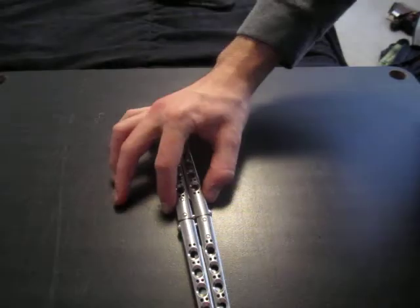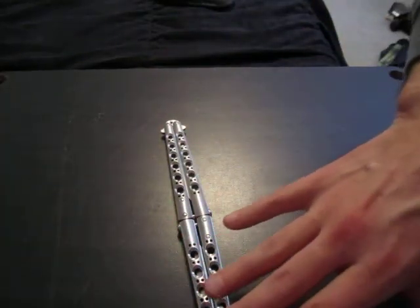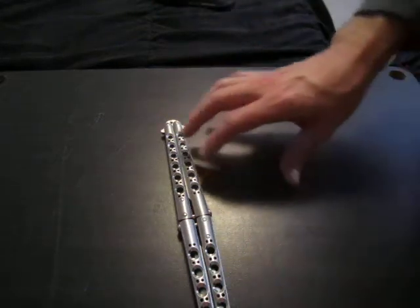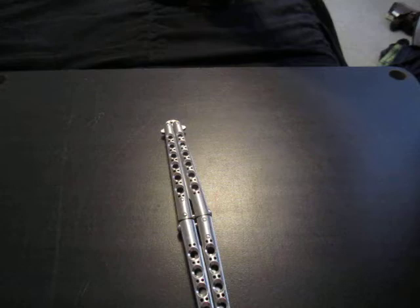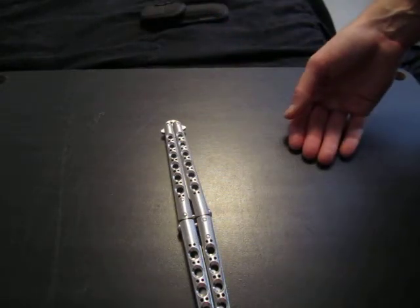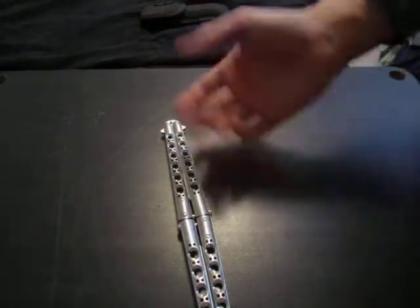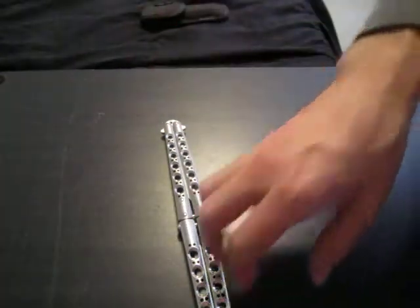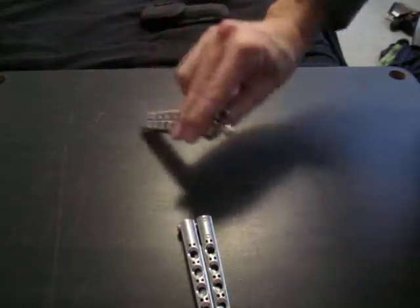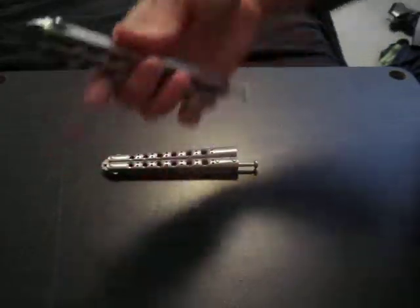As far as the inside, and granted, I do not close my old one very much, so I don't leave it in this position for very long. My new one has been closed and has been in its sheath pretty much for the past 2 years, 2.5 years. I take it out every once in a while, just to look at it and kind of drool over it. But other than that, there seems to be no difference when I have them closed.